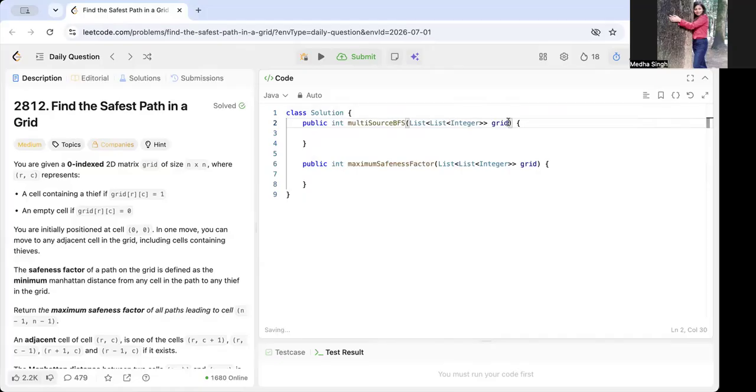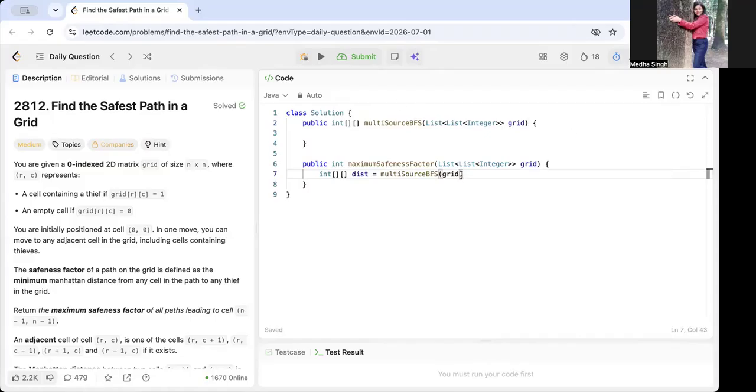Multi-source BFS will give me an integer array. Then in here, let's say I have this distance array, which we get by calling multi-source BFS on this grid.